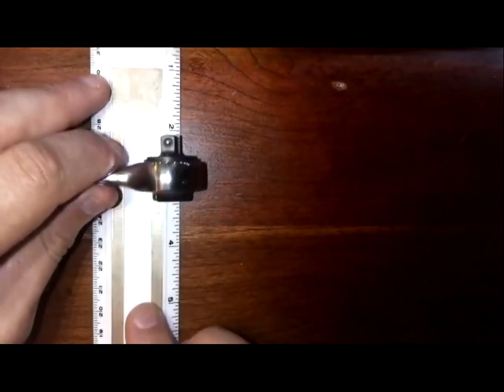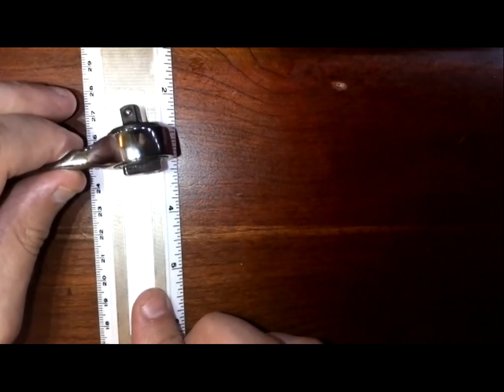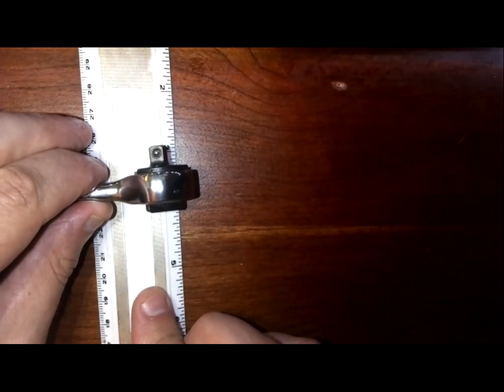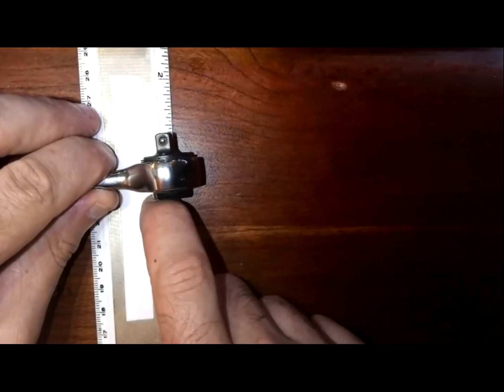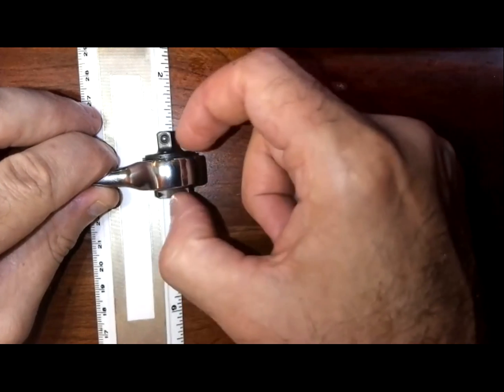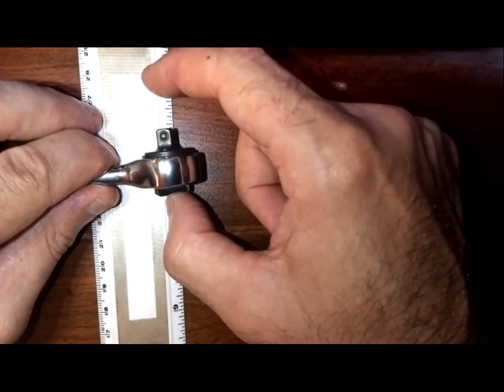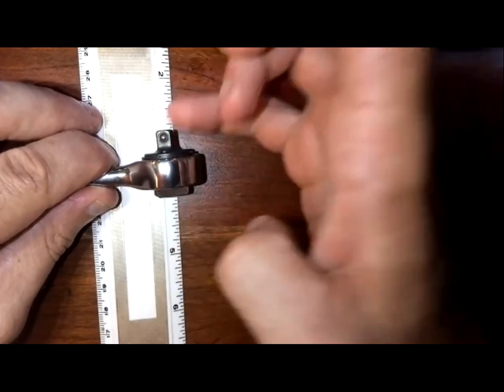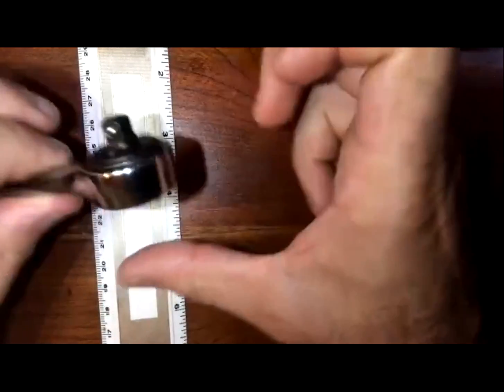who wants to see the depth of this ratchet? I'll put this in here. So I would say it's about an inch or so in depth. Of course, that's to the tip of this. When you put a socket on, it's going to go over this square drive, and then it'll be as long as it needs to be.